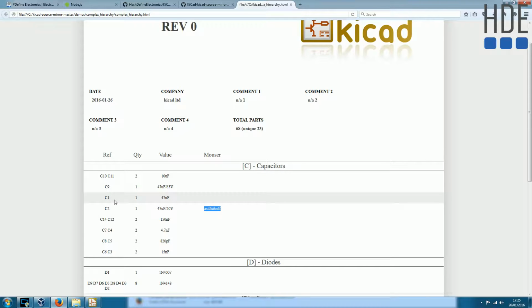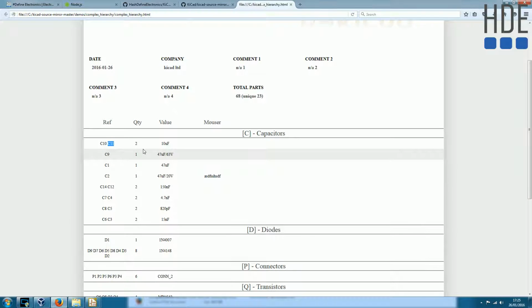Another thing I was going to show you is, for example, here. So you've got C10 and C11. Now the way the plugin works is that, if you see here, they've all been grouped up under capacitors. So it's going to try and group everything together based on the prefix of the designator. So the prefix in this case is C, and they all have the same prefix, and so therefore they're all going to be grouped together in the table as they've done here. Then it's going to group the parts together that have the same part value and the same field values. And so you can see here that it's basically grouped up C10 and C11 because it's got the same value, and so therefore it's giving you 2.